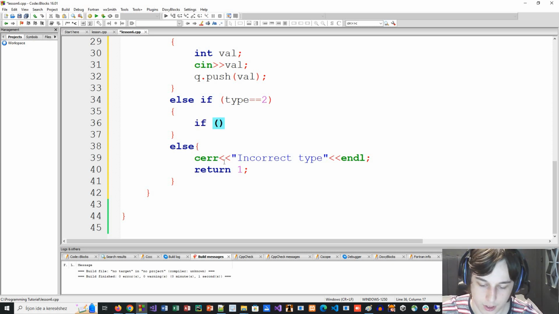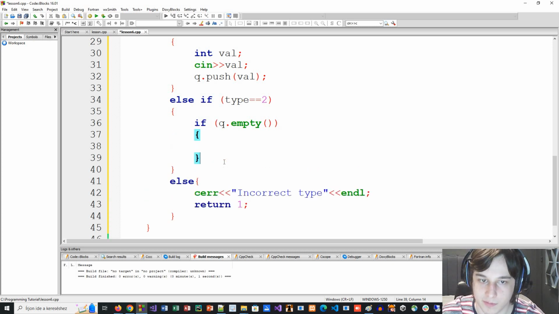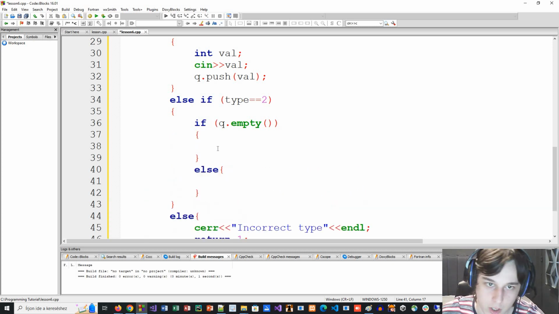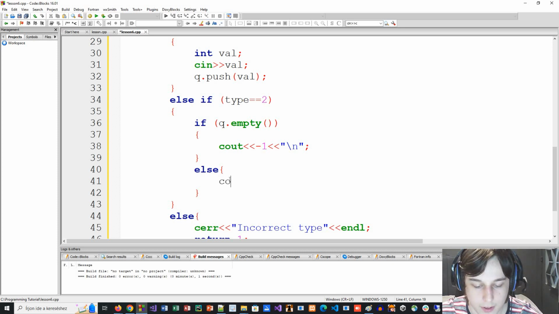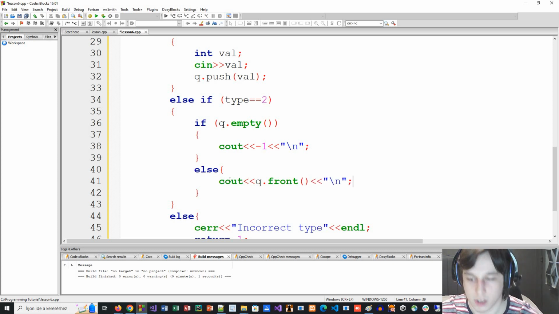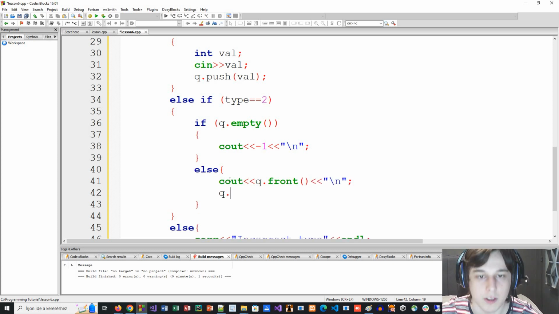So first we will check if the queue is empty. If the queue is empty, then let's say that we need to output -1. If it's not empty, then we will output queue.front. We will output who is at the front of the line, and we will also take them out from the line.